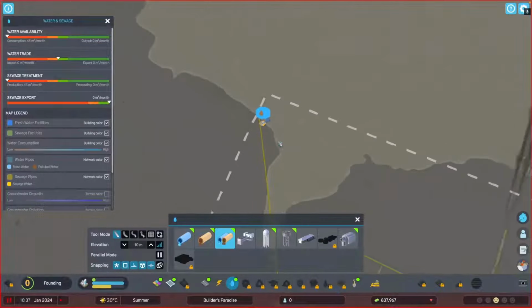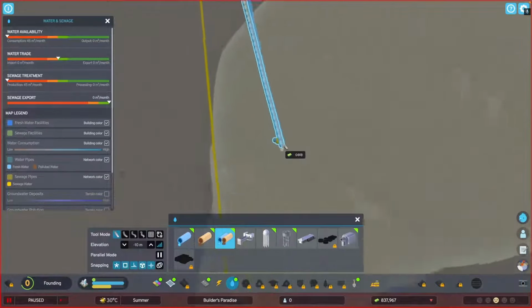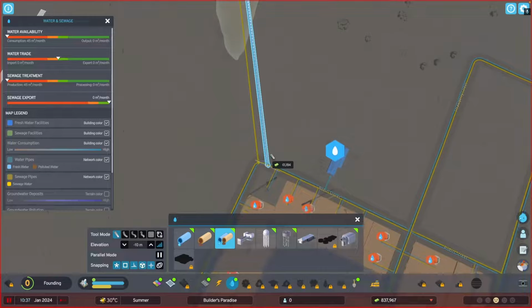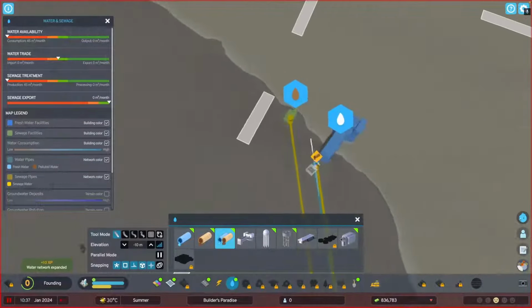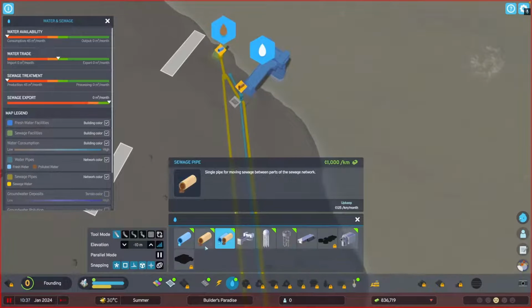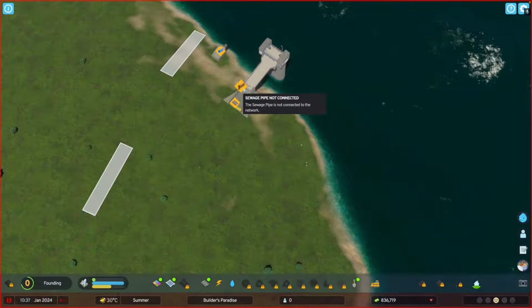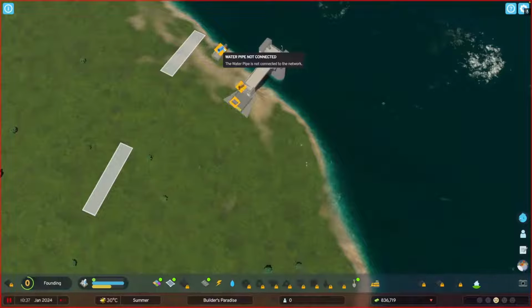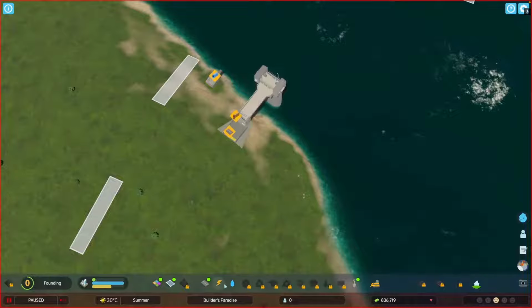Alright, let's get these combined pipes working. So we're going to bring this combined pipe over here. And then we're also going to bring this combined pipe to the sewage. Do they need to be separated? That's kind of weird, man. Sewage pipe not connected. Water pipe not connected? Now, can we just get those to go away? Because, I mean, they are connected.